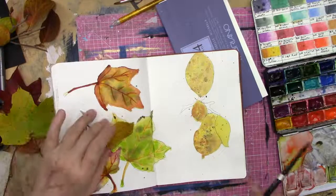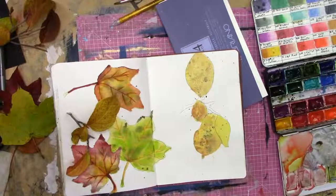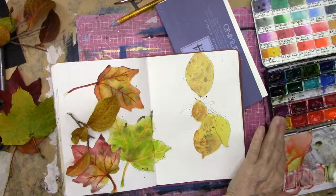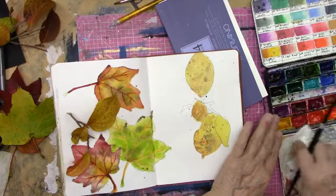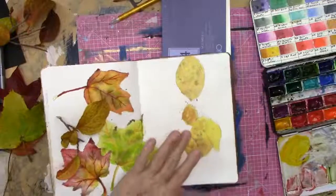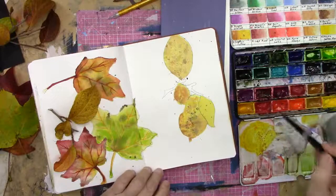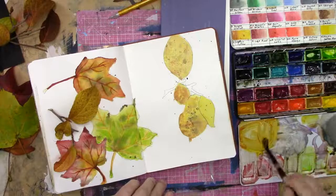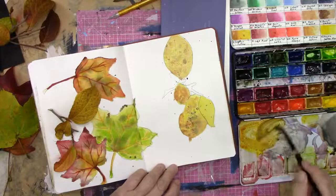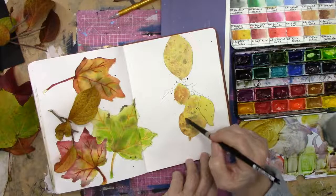So now we can go in and make up a little bit of that. Let's see, it was Indian yellow and, I think I'm gonna have to clean an area here. Indian yellow with a little bit of red in it, just a smidge, maybe a little bit of umber, and we can still do some dots.